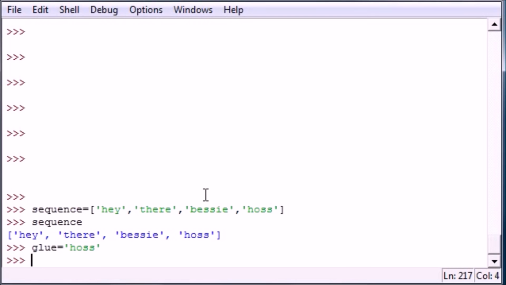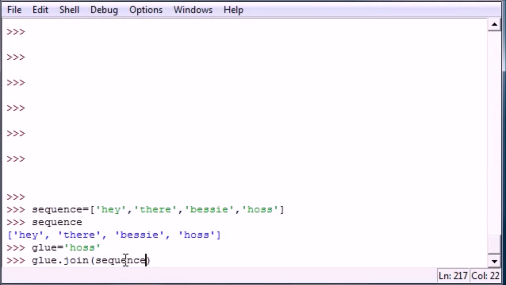And how you join these together is first you type in what you want to go in between the string. The first thing you would type is glue in this case, or the word you want to go in between each of these elements. The next thing you would type is join. Now this is the built-in method to join. And lastly you would write, what's the string or sequence that you want to join together? And ours is appropriately named sequence.